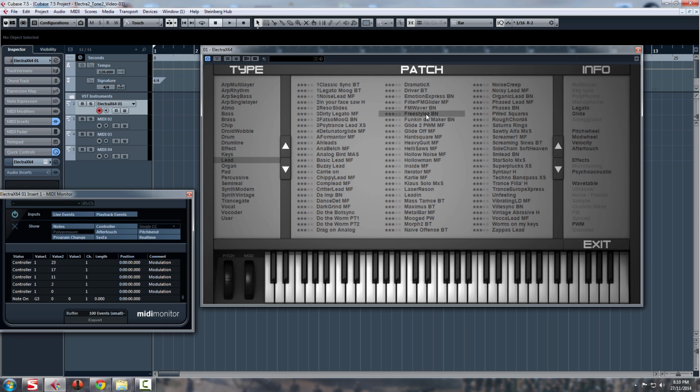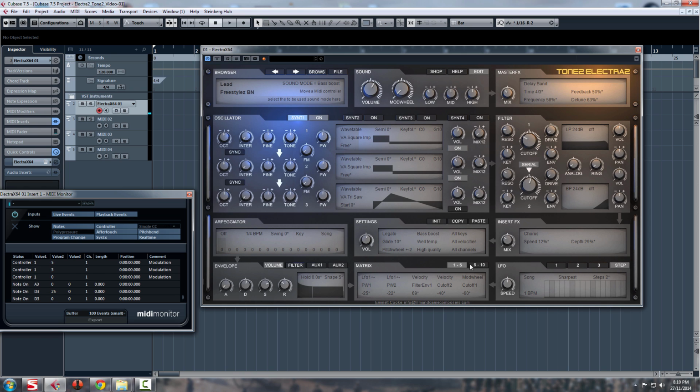I always find it weird when the mod wheel is inverted, where pushing it up closes the filter. It makes more sense to me for the mod wheel to go up and for me to open the filter that way. Is there a way to invert it? Yes, there is actually. If I put it up this way.